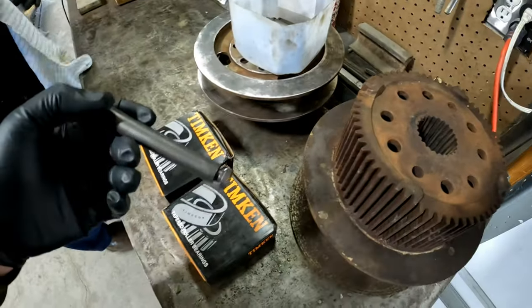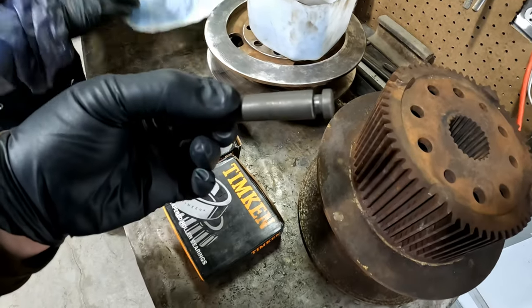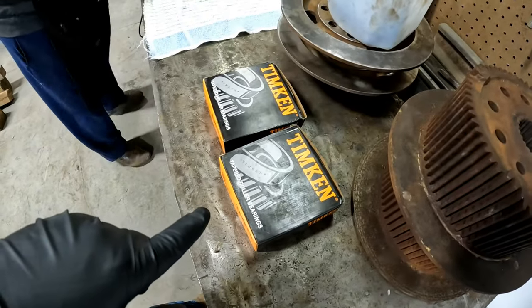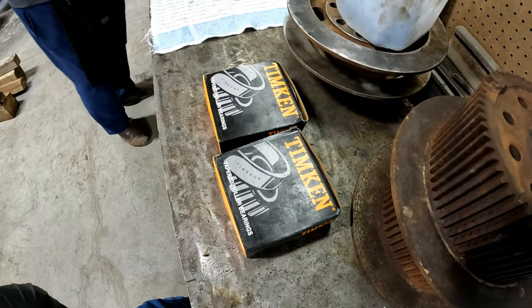So Mr. Clean's been over here and he's really polishing these things up nice. Not a lot of wear, but looking good. So we're going to measure these bearings right now and make sure they're the correct ones for this carrier.